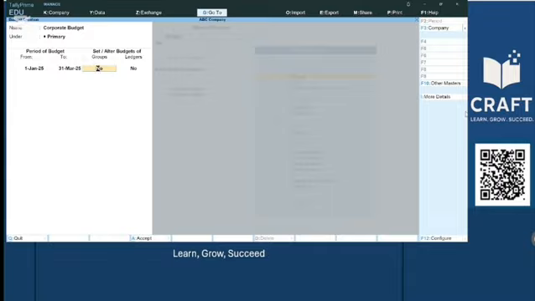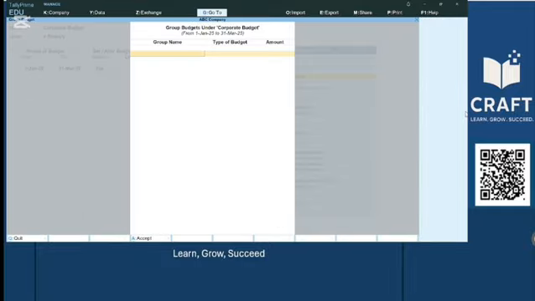Now, the next important information the system will ask you, once you set the period, is whether you are going to alter budgets for groups. For example, I want to create a corporate budget wherein I would like to track my sales and all other income that the company receives, and also their expenses. So I'm setting groups as yes.